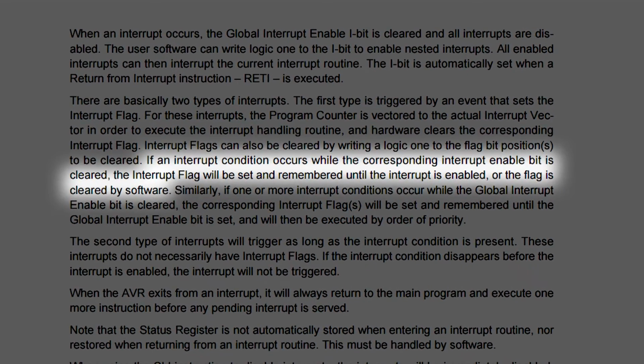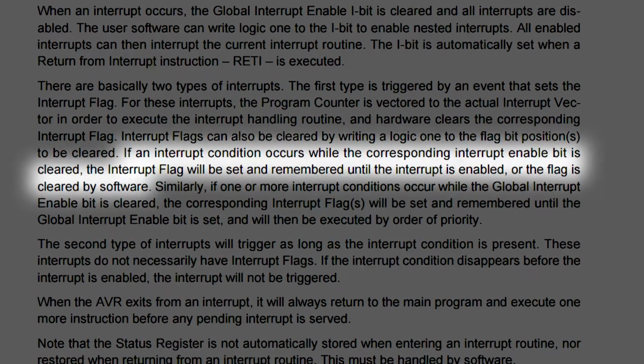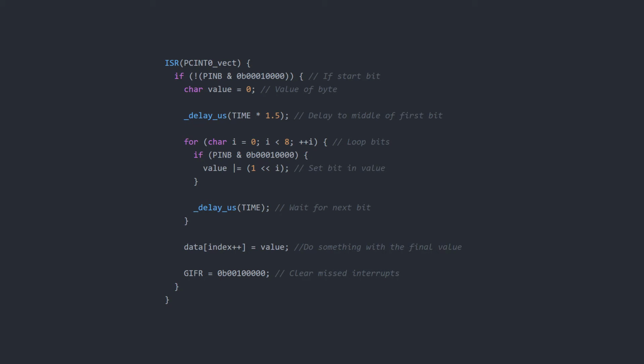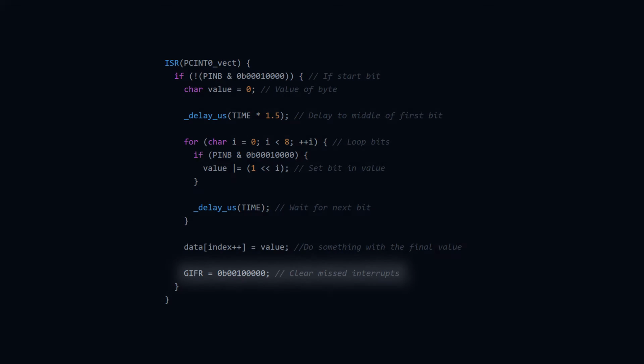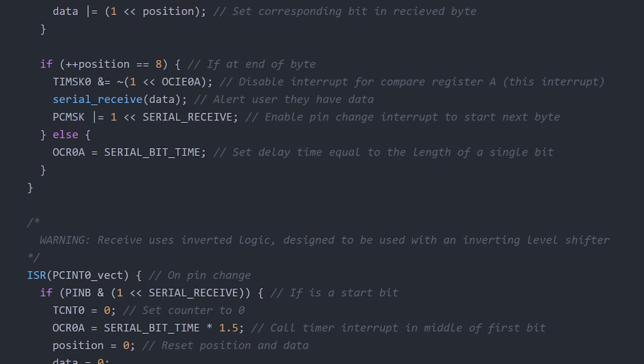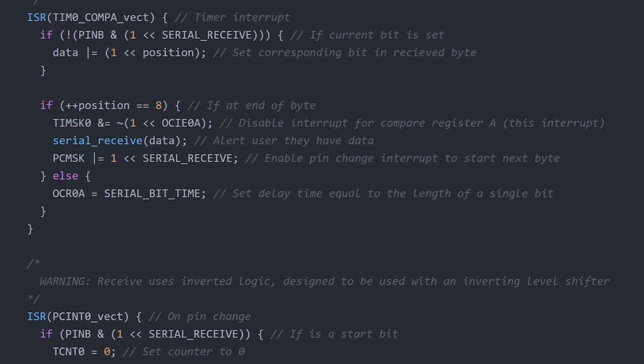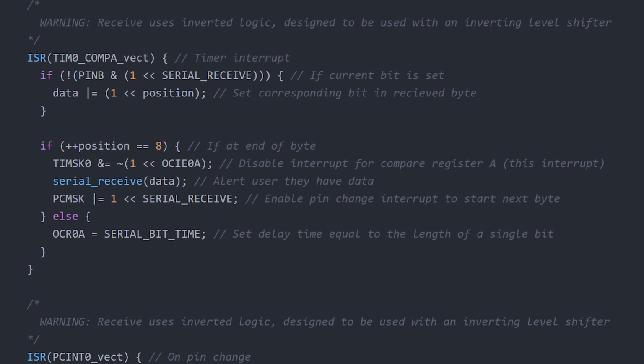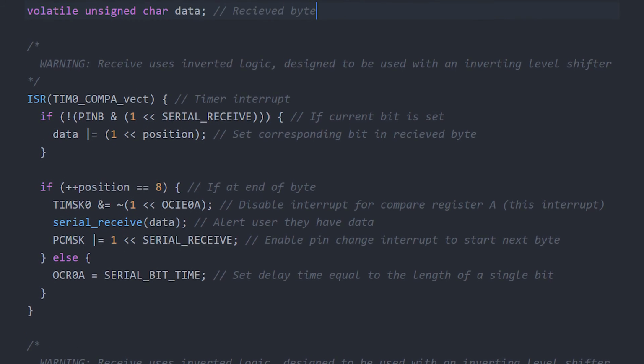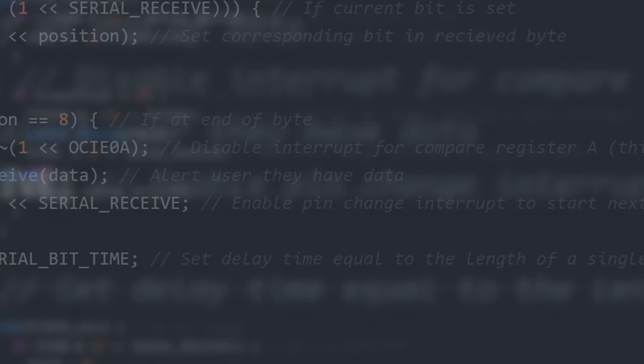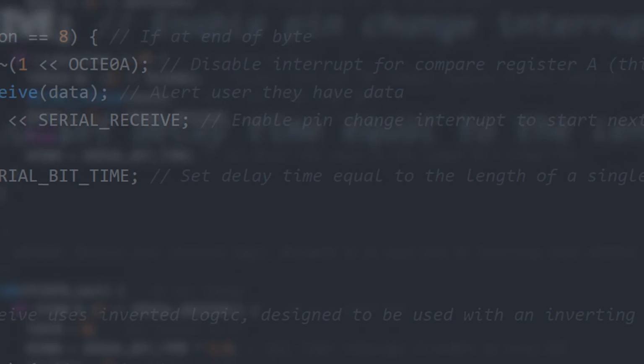If an interrupt is triggered while dealing with another interrupt, it will be queued. As the pin will change during our interrupt, it will queue another one, so I'll need to clear this before exiting. You can use another kind of interrupt, a timer interrupt, instead of waiting for the next bit, which will let our program do some work while we're receiving data. I could use another timer interrupt for sending data, but it's not needed for my application.